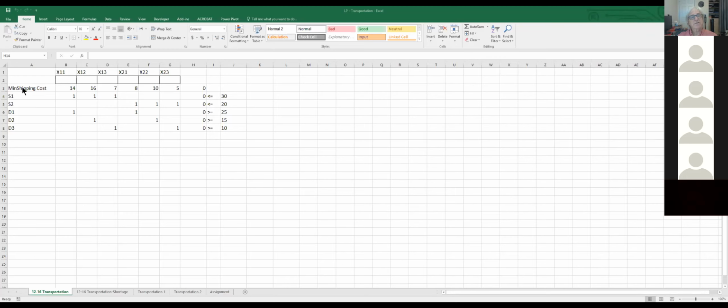We minimize cost. We write for the supply here less than or equal to, and that's because we are not going to supply what we don't have. So these less than or equal to guarantee that you can only supply what you have. You write here on the demand greater than or equal to because you don't want to create shortages. So either you ship more to a demand point or exactly what the demand point needs.